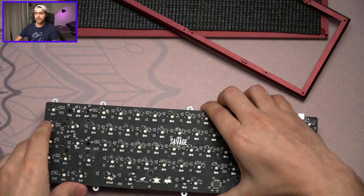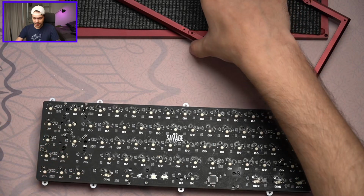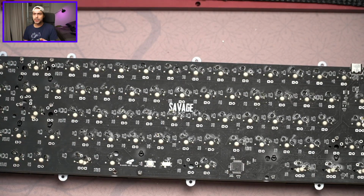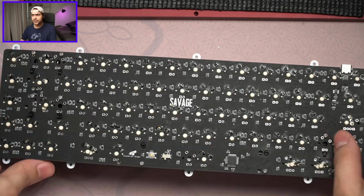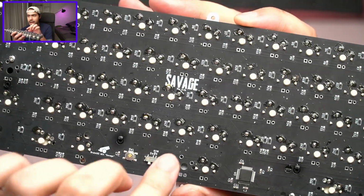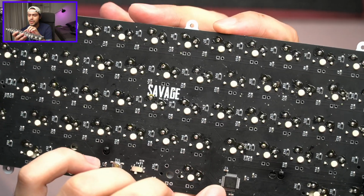All right, finally, we'll take a look at the PCB before we dive into the sound test. Now, the PCB is quite nice. Now, this PCB is going to look a little dirty. This has been rebuilt 3 or 4 times. So there's a lot of flux all over the place. It's probably not going to play nice with my big old light, but we're going to take a look at everything we can. We can see the traces heading down to the MCU here.